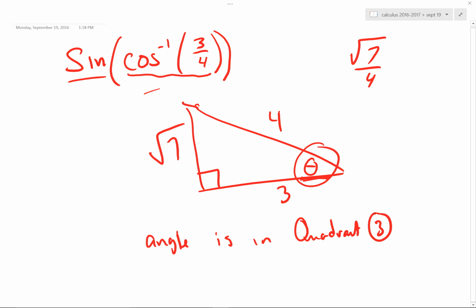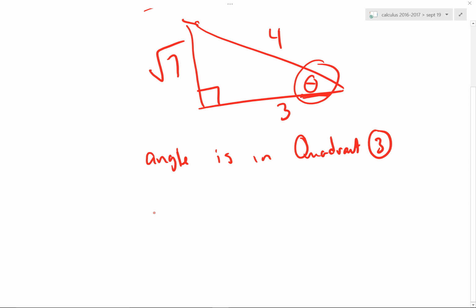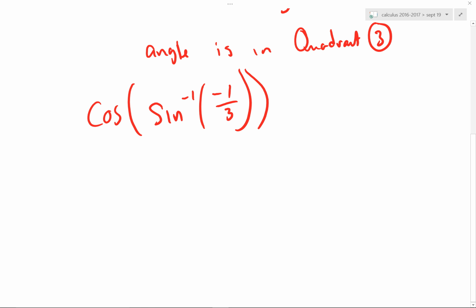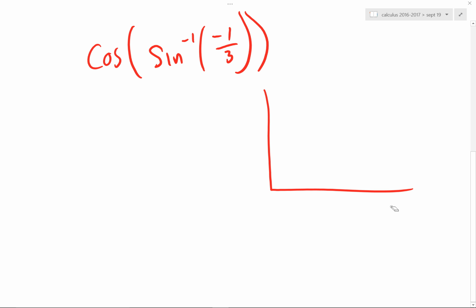Quadrant 3. And suppose I say to you that the angle is like so. So if I tell you going into this problem that your angle is in quadrant 3, what do you do? Well, this thing wants me to draw a picture. Oops, that's weird. I mean, it would totally work. It's just weird. And this angle right here is my angle.